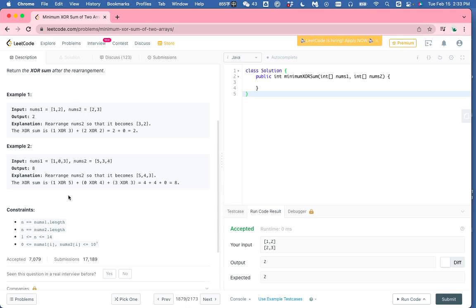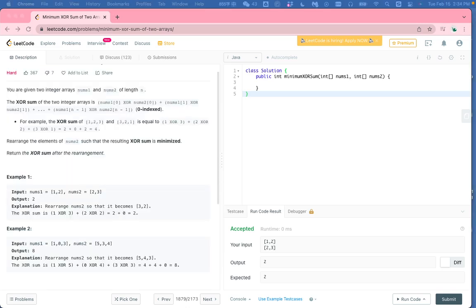In this problem, we can use DP plus bitmask, the bit manipulation technique, to solve it. We can use a bitmap to represent each number and with some state.